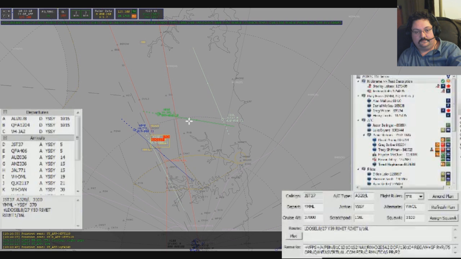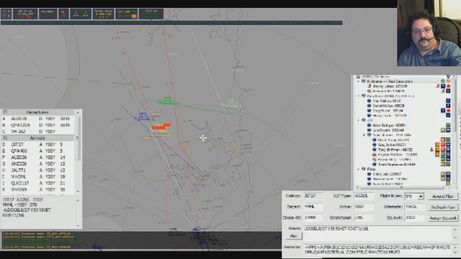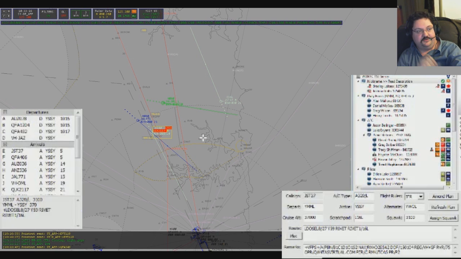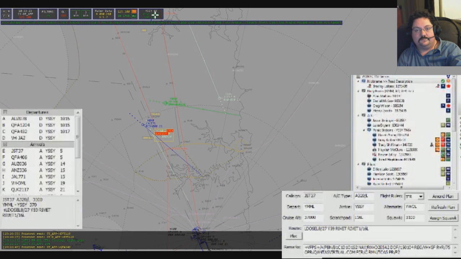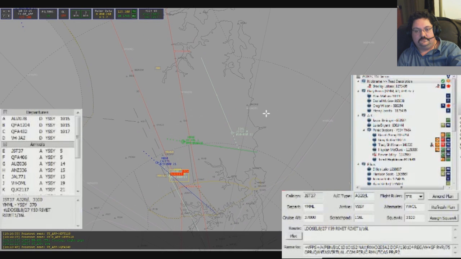Roger that, 080 and 5,000. Q-Link 2117, clear ILS approach, runway 16 left. Contact Sydney Tower 120.5. Clear ILS 16 left, contact tower 120.5, Q-Link 2117.